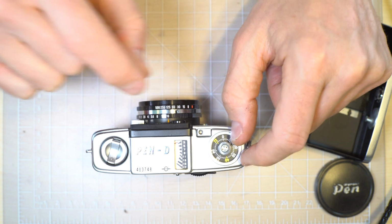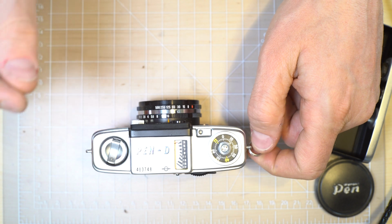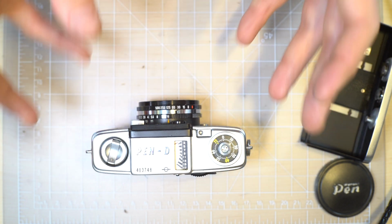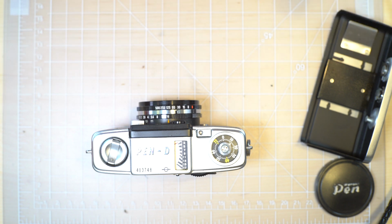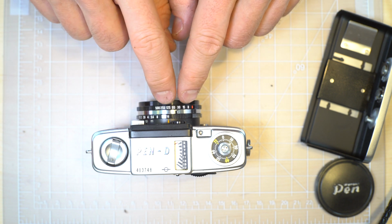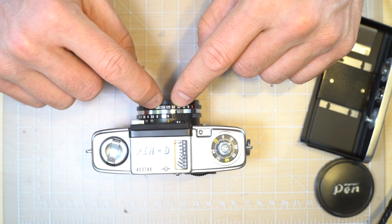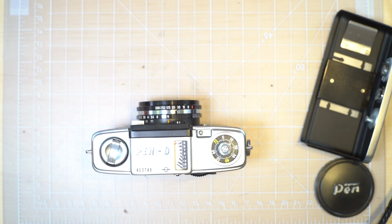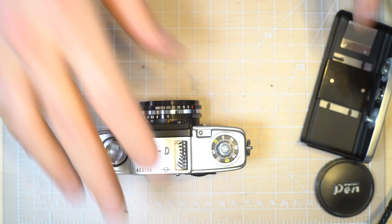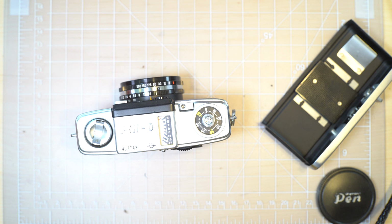So if you're going to do that, you want to make sure you again calibrate the cell phone meter app with the Sunny 16 rule, or at least just verify that the cell phone meter reading is coming in at a correctish number. If you're within a stop, like let's say 1/125th and f16, if you're anywhere from 1/60th to 1/250th with your cell phone meter reading app, you're going to be okay with black and white and color negative film. Okay, that's a whole lot of detail about how to use the light meter on this camera, and I hope that was helpful in explaining.